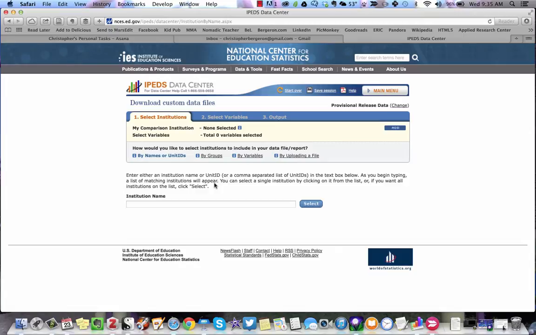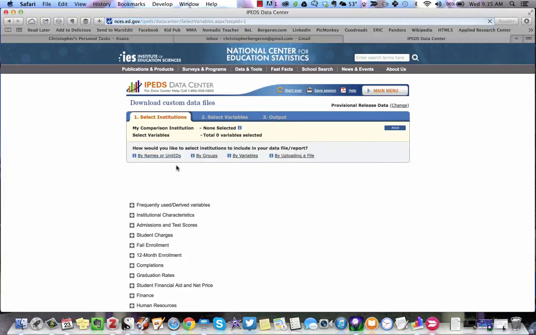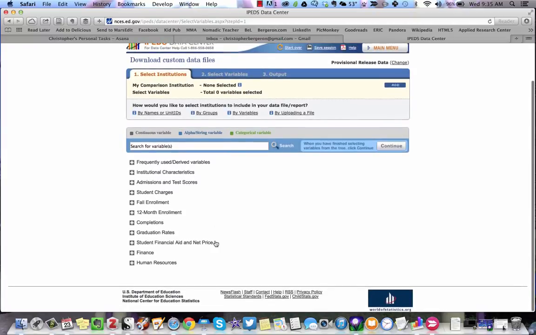Okay, first thing we need to do is generate our list of schools overall. So we're going to go and browse search variables. There's two variables we need. The first is our field of study. So since I am getting a doctorate in education, I'm going to choose education. You would, of course, choose whatever your specialty happened to be. Second thing we're going to do is make sure that at least one student is a distance education student.